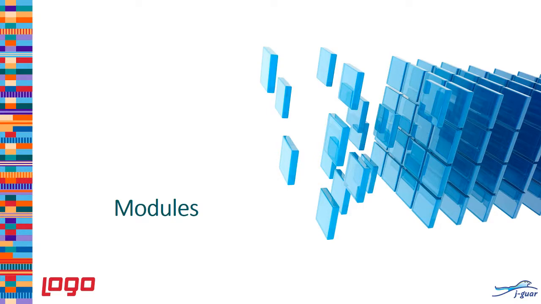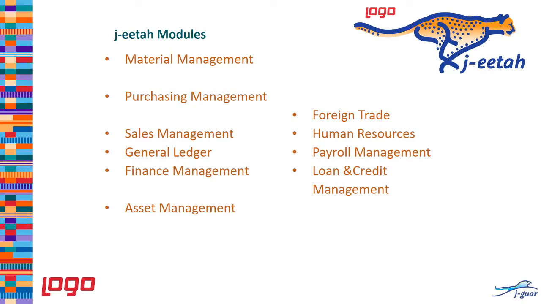So this is pretty much enough with the technology, with the interface of the application, and we move on to the modules itself. So this is the first glance of the first application that we have. It is called Jita. The J comes from the Java solution, and we use the cats family because they are fast, they are agile, and we like them very much within the country as well.